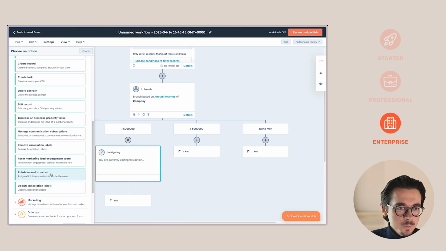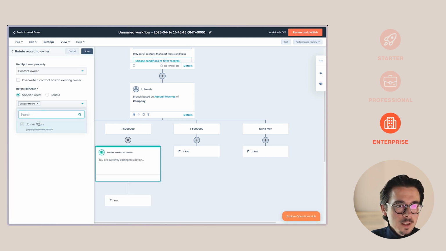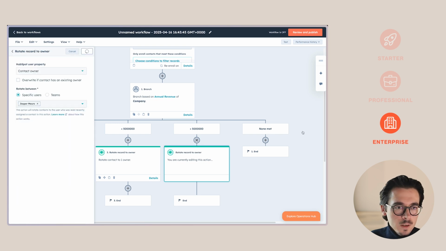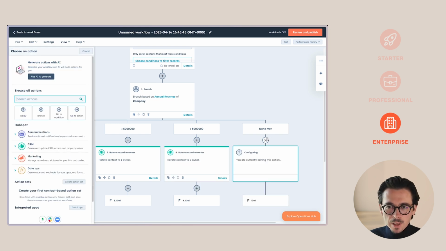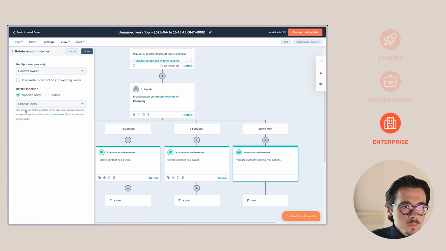We're going to do the same thing for the less than 5 million. And then the same for non-met. But as we build it out here, this one should basically never be used in this case. So this means that we now can enroll these contacts in a different sequence based on the size of their company. And HubSpot is usually also pretty good at filling out this data using their data sources in the backend, and also by using their Breeze Intelligence to fill out that data within HubSpot without you needing to do any research for that, which is really helpful.